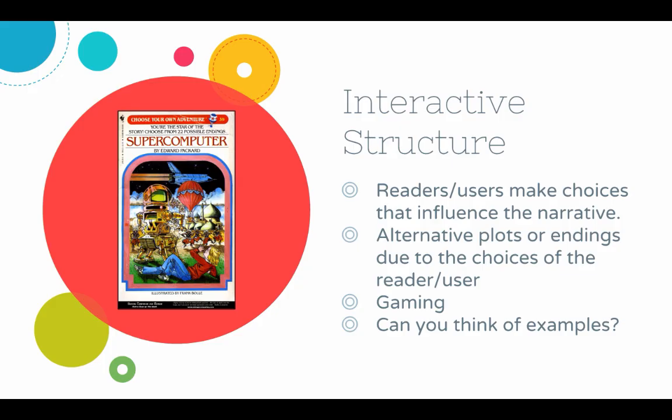And the stories are formatted so that after a couple of pages of reading, the protagonist, you, the reader, faces 2 or 3 options. And so you would have to choose, like, if you want to do option 1, then go to this page. If you want to choose option 2, then go to that page. And so it has different possible endings. But that's like the only book series that I can really think of that does that a lot. Maybe some of you have other books that do that.